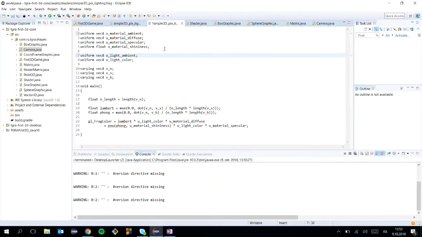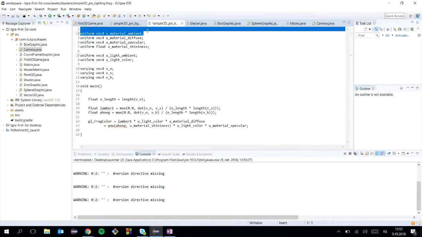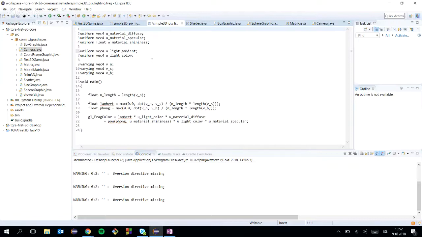However, I might say the ambient is kind of how much the light fills the room. But the material should really be affected by this extra light, it has the same color as the diffuse, right? I could also say that I'm going to add the ambient to the light. I'm going to skip the ambient on the material and just use the diffuse. We don't need to calculate a new Lambert or a new Phong. What we then do with the ambient, it just adds to every single side.